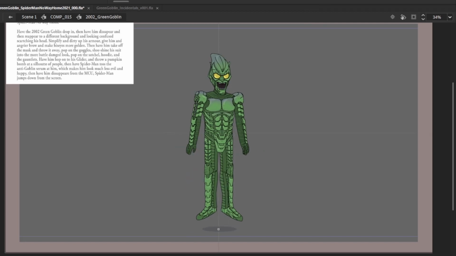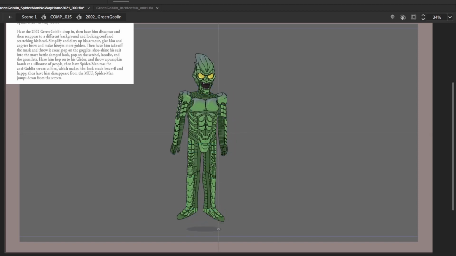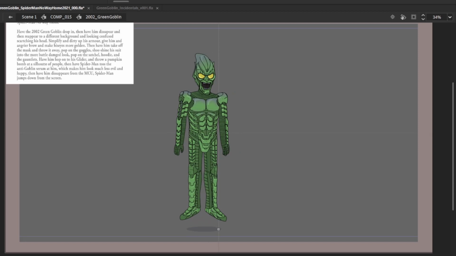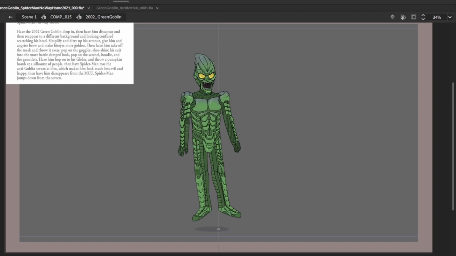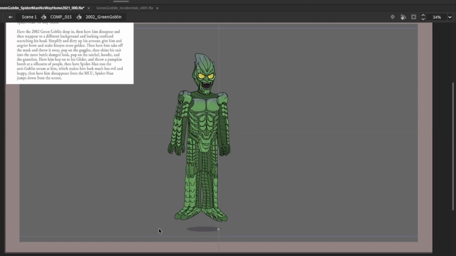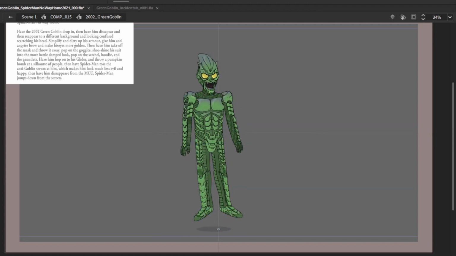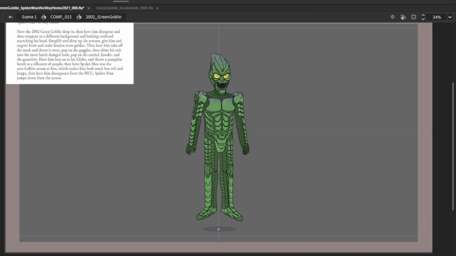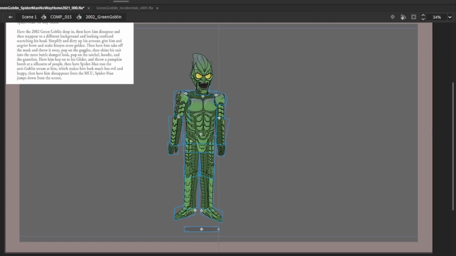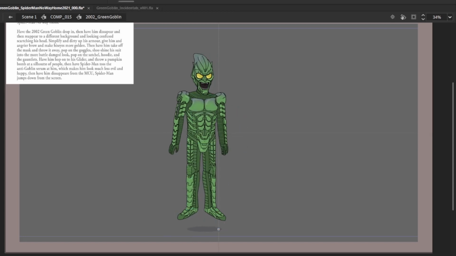Ported into the MCU. I don't love that. I wonder if I can mess with the time a little bit. Do this, then use the onion skin tool here. Just have it a little bit further that way. Ported into the MCU. Mistakenly transported into the MCU. Okay.